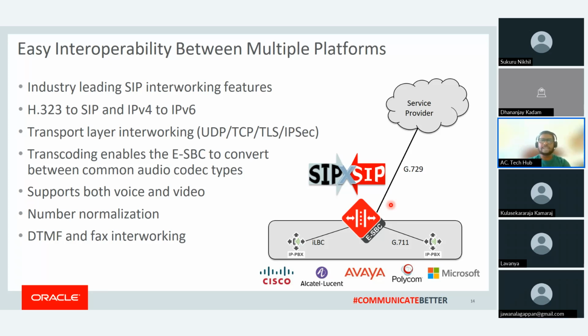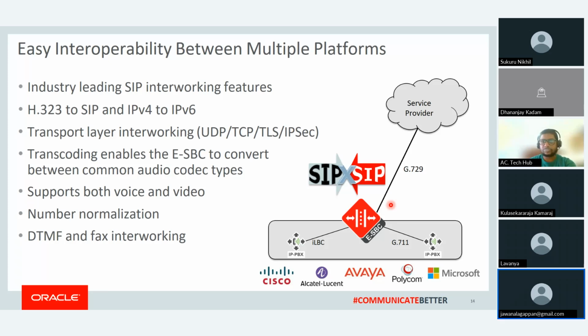There is a command, show xcode xlist, which will show you how many DSPs are running. At the hardware level, they are there in the box itself, but if you want to see them on the command line, this is the command. So xcode xlist will show you how many DSP resources you have.